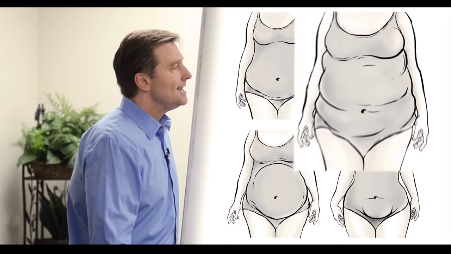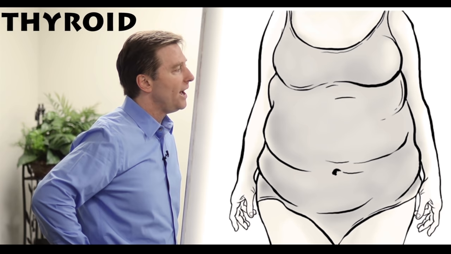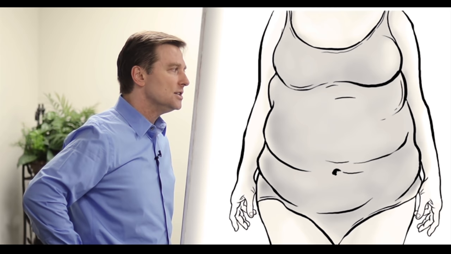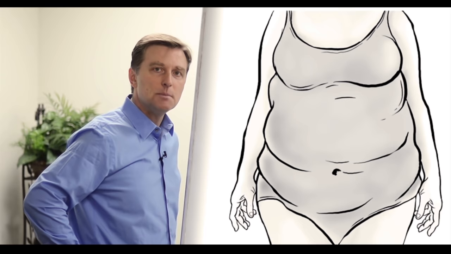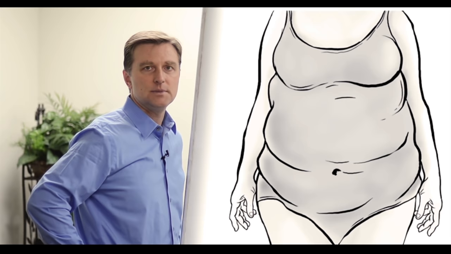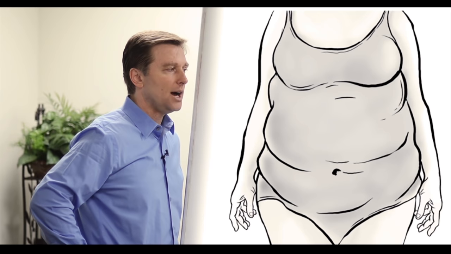Now, number two, we have the thyroid body type. If you look at that type, you can see that the weight is all over, not in any one location. They're just big everywhere. But the thing you need to know is that if you're diagnosed with a thyroid problem and the doctor says you have a thyroid problem and we just need to give you thyroid hormones, and many times you don't feel any change or lose the weight, then that is a secondary problem, not a primary problem. Because again, if someone diagnosed you with a problem and they give you that thing, it should solve the problem. So if it's a secondary problem, you never get better.